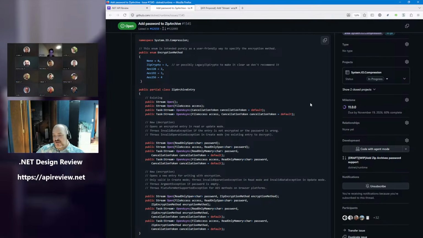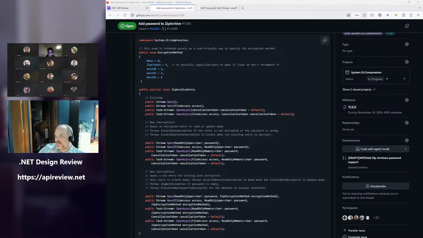But okay, so on zip archive entry, you want to add a property? Yes. I'm looking for where the current is encrypted state lives. Oh yeah, it's on zip archive entry. It's a public property. Yes.